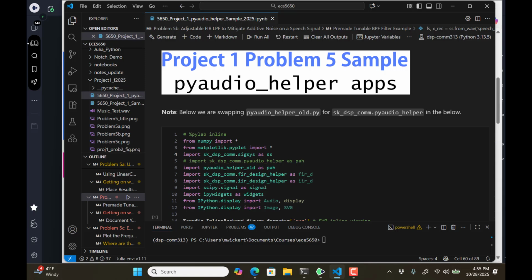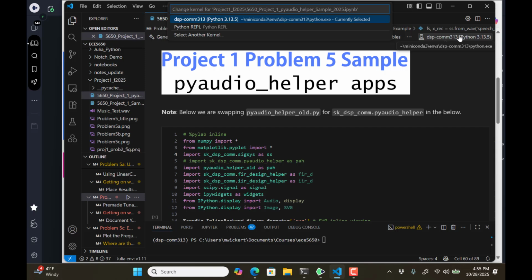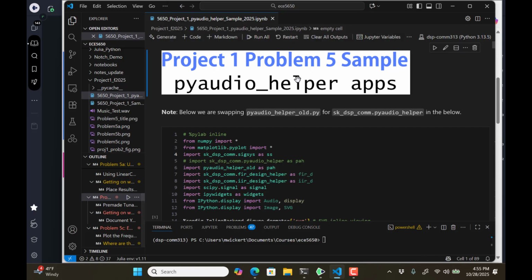But when you first bring it up, it doesn't have anything over here. It says what project do you want to use to open up an IPYNB, and it will let you search. And for me, it found my DSP-COM 313 from Miniconda, and I selected that one, and then it starts doing its thing. This little circle here that says restart is very similar or identical to what you can do in Jupyter Lab. Remember, you can restart your kernel and kind of clear everything out. So that was done here.